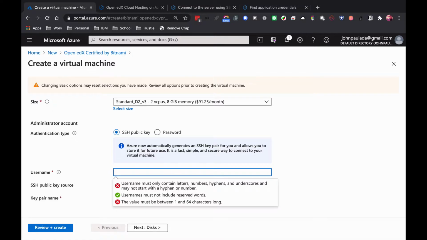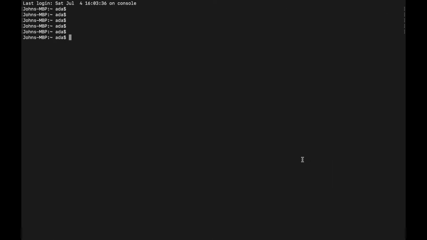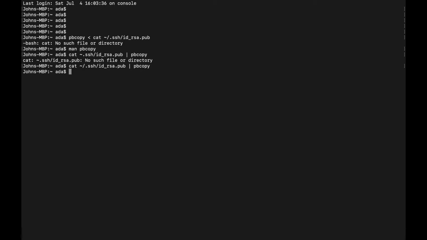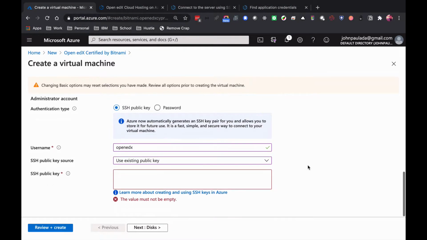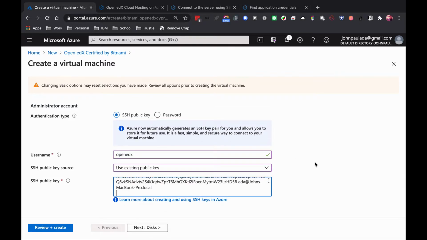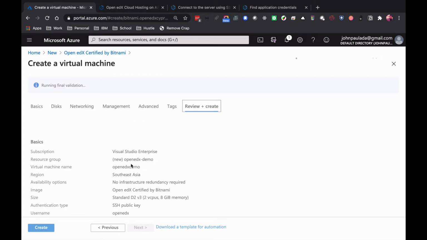I'll call this OpenEdX. Let's call that, and it will use an existing public key. There we go. So I'll go over this one, and that should be fine. Review and create, and we'll create it now.